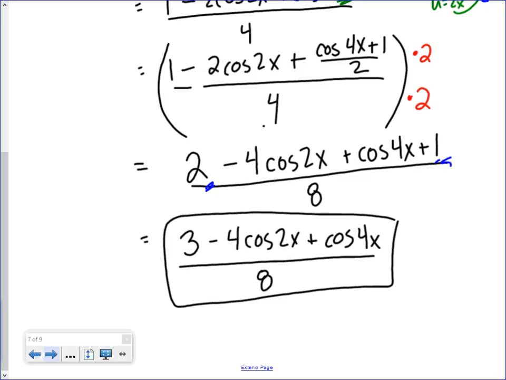They're in terms of cosines with multiple angles, 2x or 4x, but there is no more squares or exponents left in my problem other than 1. Yay! Now, side note, in the textbook, if you're checking your work tonight, they might factor out that 8 from the denominator as a 1/8. And write something like this. Okay. I don't care if you factor out the 1/8 or you leave it in the denominator. Either answer is acceptable to me. Okay. Any questions?